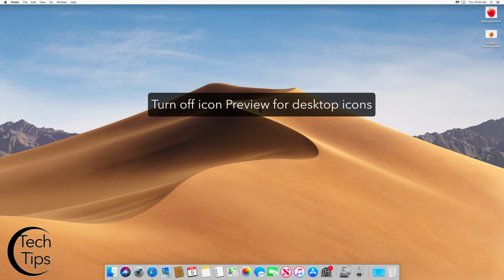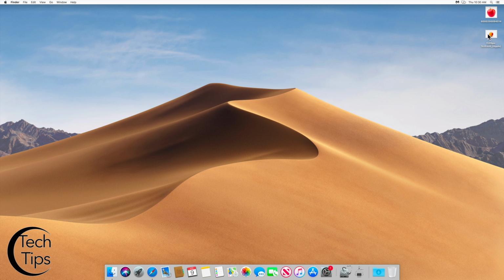So the last thing we want to talk about in this particular video is Desktop Preview. That would be previewing your icons, your files on your desktop. What this does is take up memory cycles, CPU cycles, and this will slow up your computer, especially as this grows if you have a lot more items on your desktop. Fairly simple to change this setting. Most people like it on, they like seeing what it is, but it will slow up your computer. Right now we're talking all about speed.